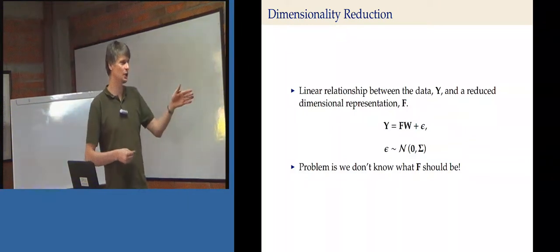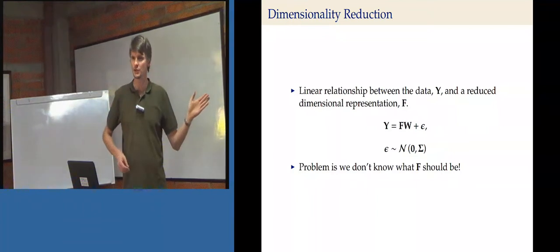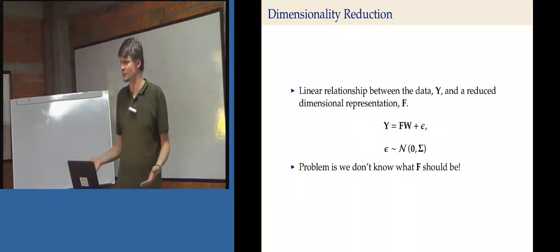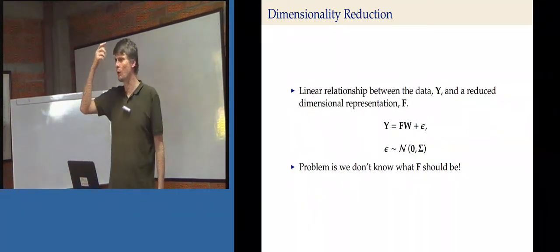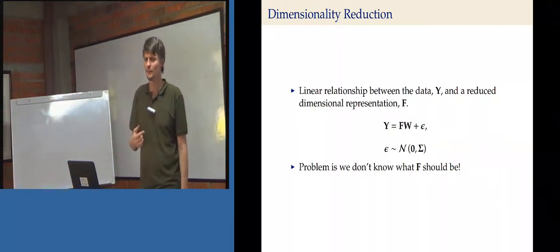And we're in the same situation. We don't know what f should be, but it should be obvious to you that I can put a Gaussian process prior over f from what you've learned, and I'm just going to get a Gaussian process at the end. In fact, what type of Gaussian process am I going to get? Can anyone see what this is similar to?